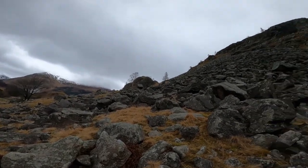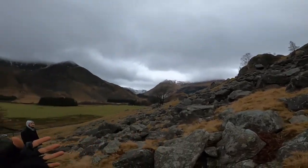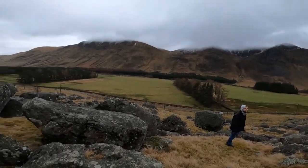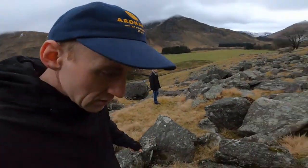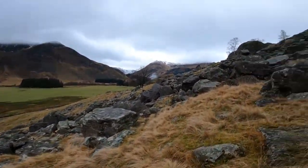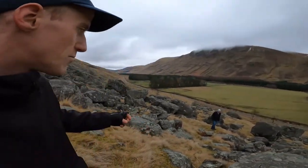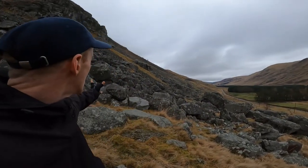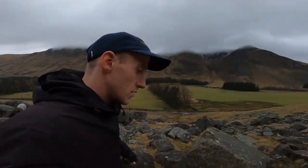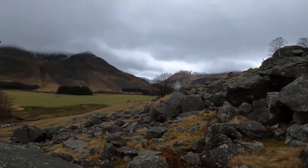So that's a big one rolled, eh? You'd get wiped out, I'd get wiped out. Yeah, because if one big one started rolling, it would create other ones to roll, wouldn't it? Insane, folks. That's the thing, if the rocks were rolling down, bits would be chipping off them and flying. It would be like bullets. There really isn't much you could do. You would just have to run.